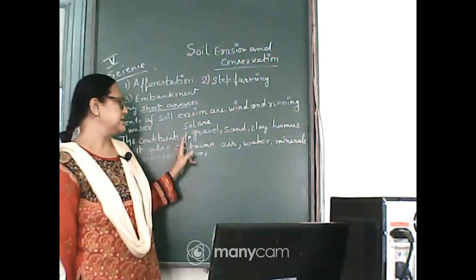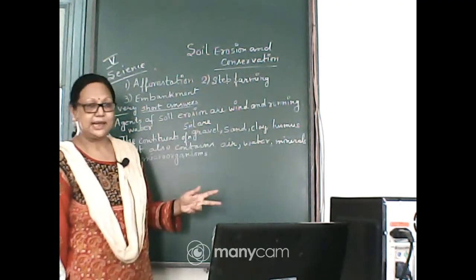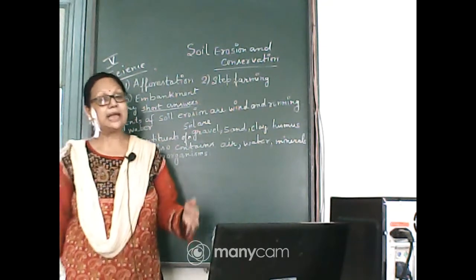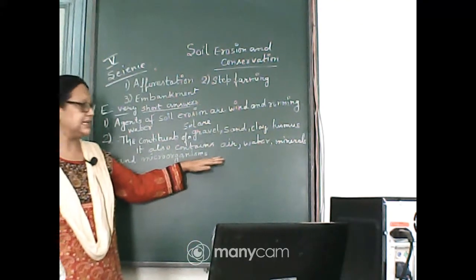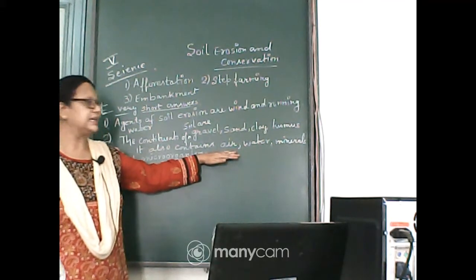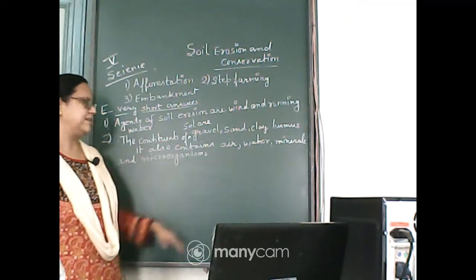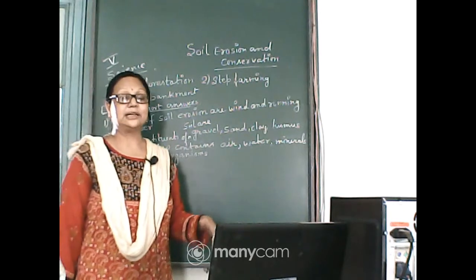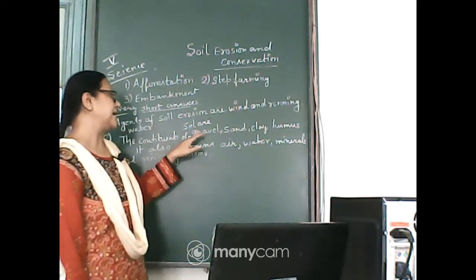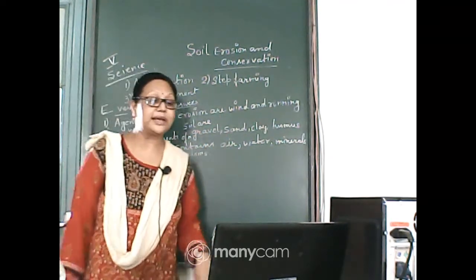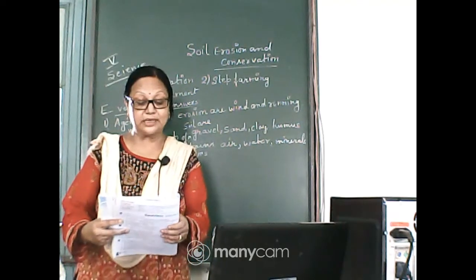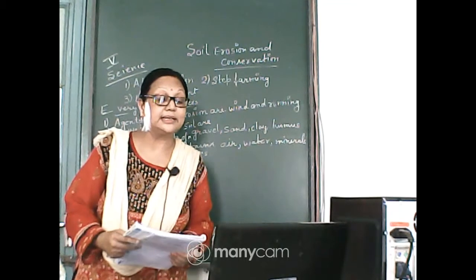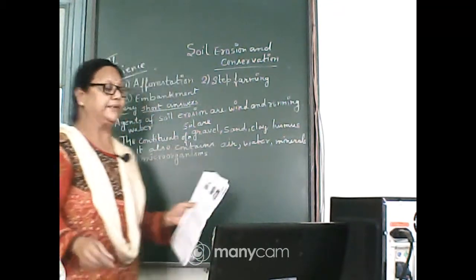So the constituents of the soil are gravel, sand, clay and humus. Along with it, it also contains some particles, these are not the constituents. What it contains more? Air, water and minerals it contains more. And what are the constituents? These are gravel, sand, clay and humus, okay, that's all. Now the next question is, what is afforestation? We will write the answer.